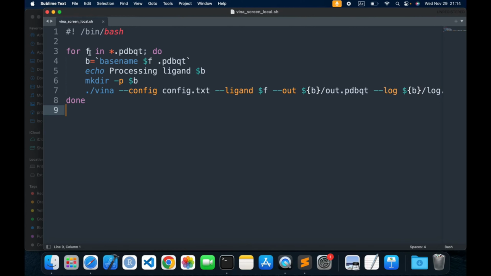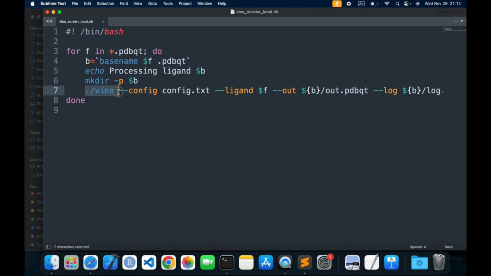You can see it navigates and searches for all the PDBQT files in your current folder. Then it writes processing the ligand, and creates directories for those specific ligand molecules.